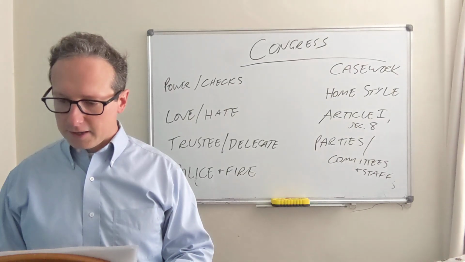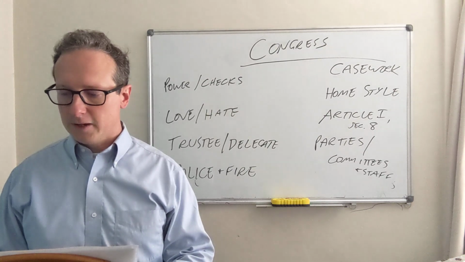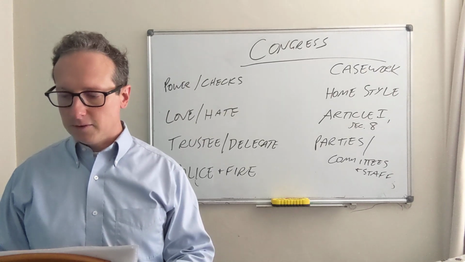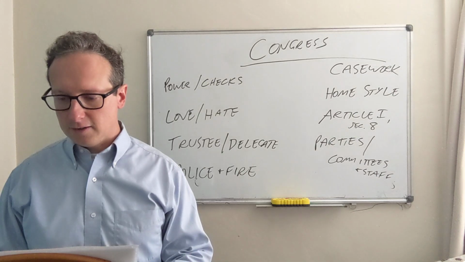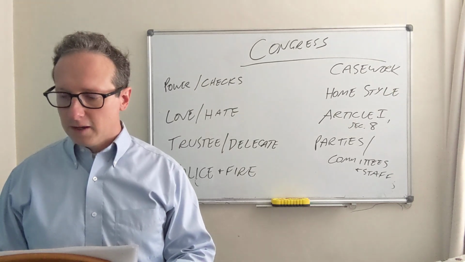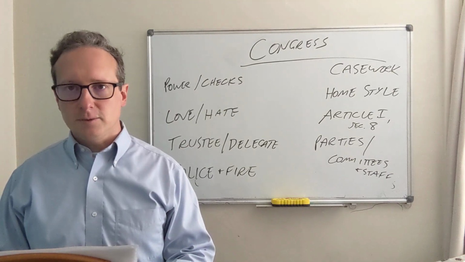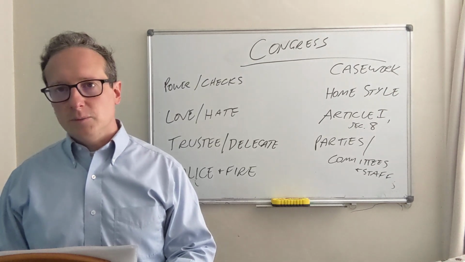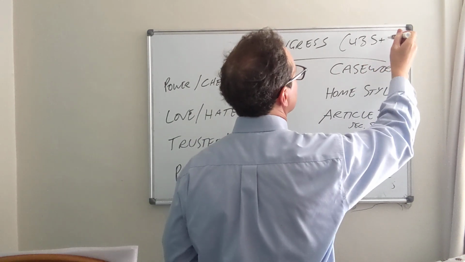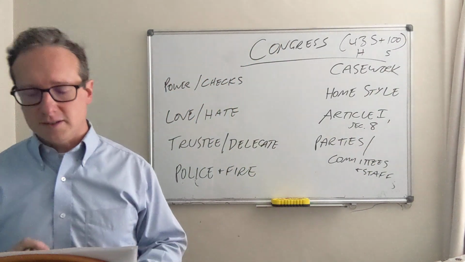It has emerged that in the last few decades, the president seems to be in some ways much more powerful than Congress or the Supreme Court. However, there are certain checks on the presidency. Congress does have at its legal disposal that it has to approve all the president's judicial nominees, as well as a lot of the executive branch nominees. So the Senate is the part of the Congress that has to do that, not the House, which is made up of 435 members. The House has 435 members, the Senate has 100.